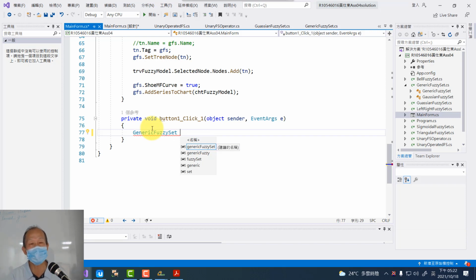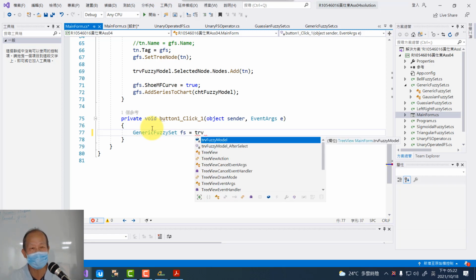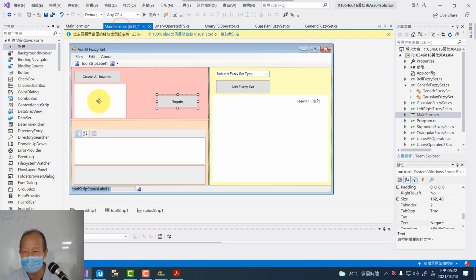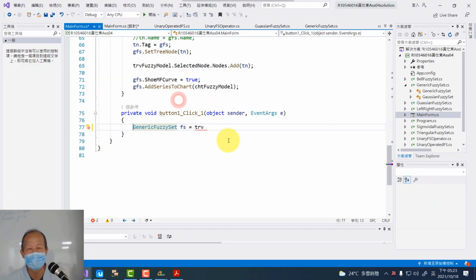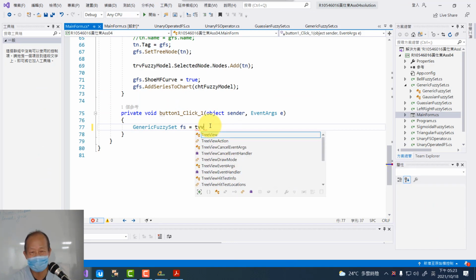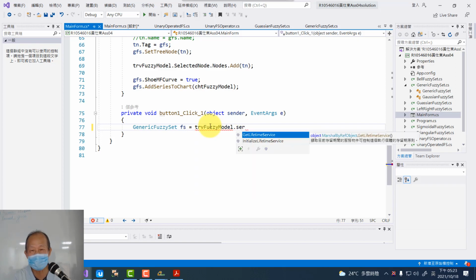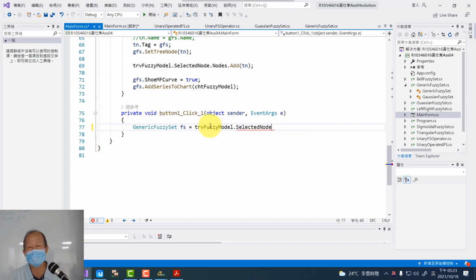I just treat that as a generic fuzzy set, FS. From where? From the tree view, TRV fuzzy model. The selected node. Suppose the user has selected that fuzzy set, and that is a real fuzzy set.